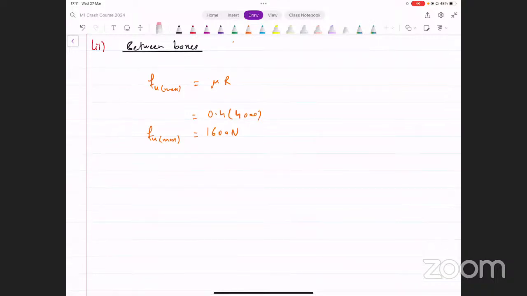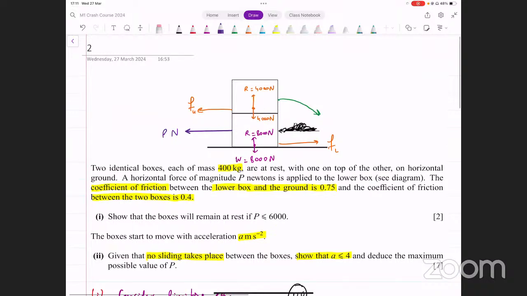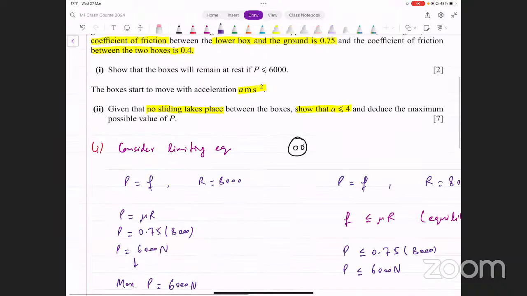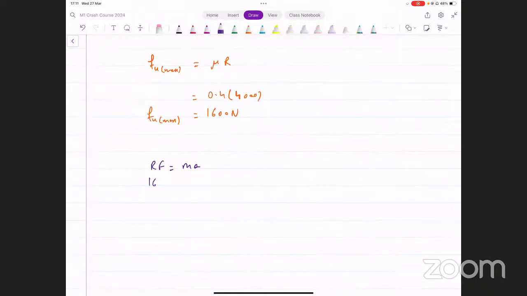Now, corresponding to this friction, what is the corresponding acceleration? Let's figure that out. What's the corresponding acceleration to this value of friction? You can use resultant force equals mass into acceleration for that. For the upper box, what's the forward force? For the upper box, the forward force is this friction, and the maximum value of that is 1600 Newton. If we consider the friction to be at its maximum value, what is going to be the corresponding value for acceleration in that case?